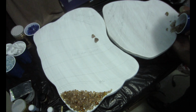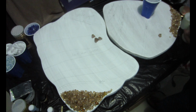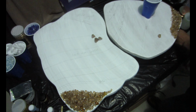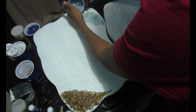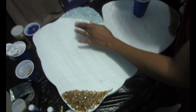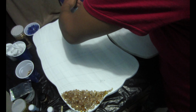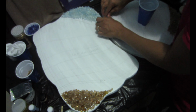Now because we're making a druzy type of crystal, we're gonna need a lot of crystal to make that geode. So I'm gonna be using some light blue, some dark blue, and a gold. Again, the color theme for this is gonna be blue, purple, and gold. So that's why we're gonna go ahead and choose those crystals.